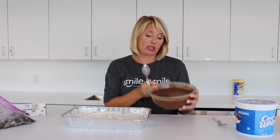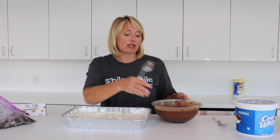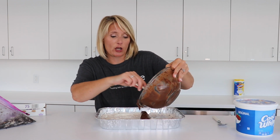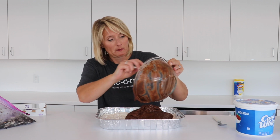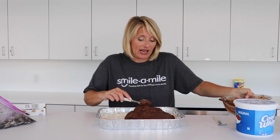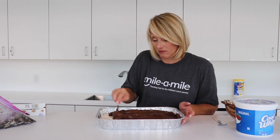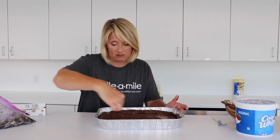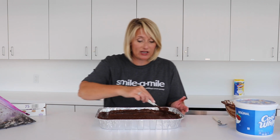Okay guys, so we've got my pudding. It has been in the refrigerator. It is now more like pudding, less like liquid. And I took that opportunity to clean up everything around. So I'm gonna now make my pudding layer, which is so yummy. So I'm gonna take this pudding and I'm just gonna spoon this over. If it's still a little liquidy, that's fine, because you're gonna put it back in the refrigerator and let it sit for a little bit. So I'm gonna take that, and on this layer, I'm gonna spread out my pudding. And again, I'm gonna just make sure that this is completely covered. Okay. And I'm just gonna smooth that down so that it will be easy to cover, because we've got one last layer to go on.